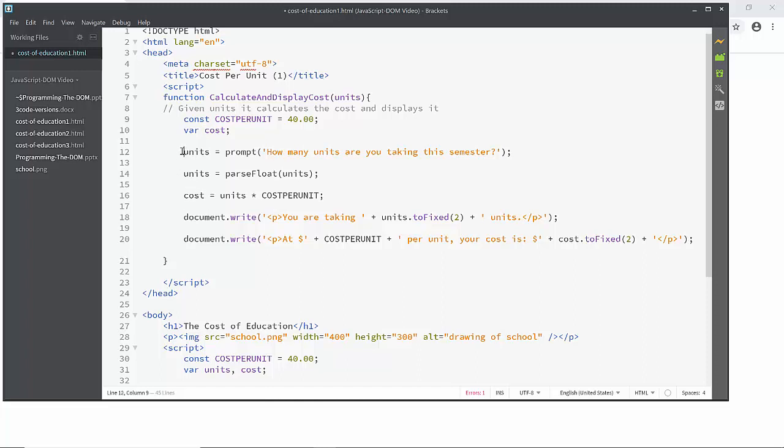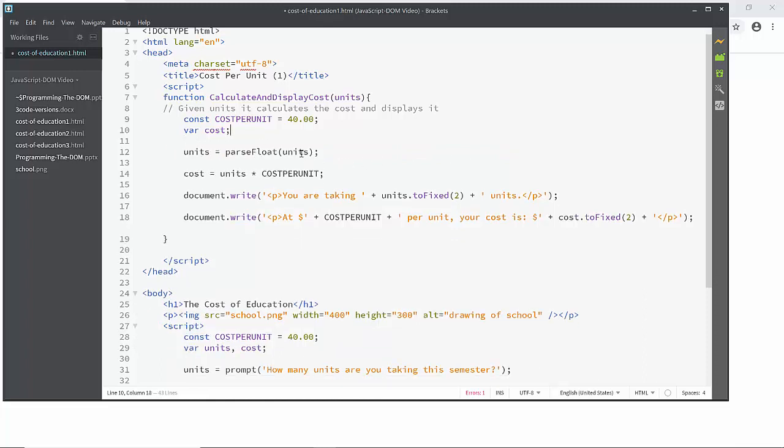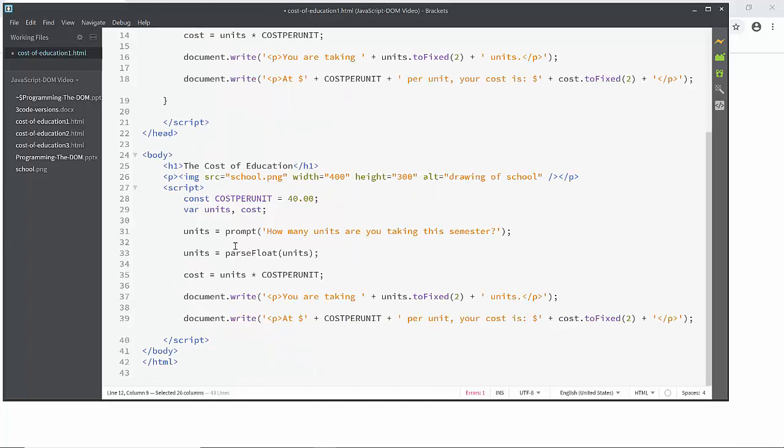We don't need the prompt. Now, one question would be, do we keep the parseFloat here or do we do it down below? And we'll just leave that in the function. Calculation's good, and the document.writes are fine for now. So now when we get down to the script that we had before, we can eliminate the things that are now part of the function. One would be the constant.